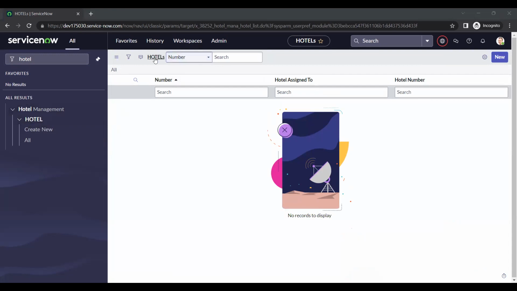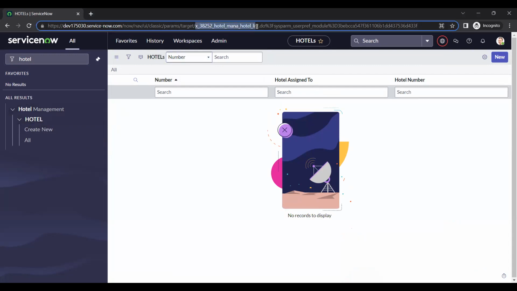So you can see, but the table's backend value is different, correct? If you remember, I created this, our scoped name, x underscore something, then hotel, then this, correct? So everything is added properly. The manage, then hotel. Whatever name I have given, it's added over there.